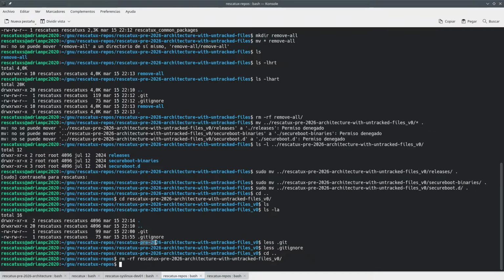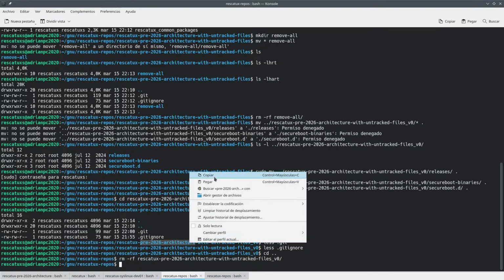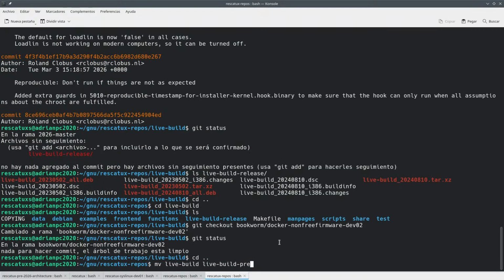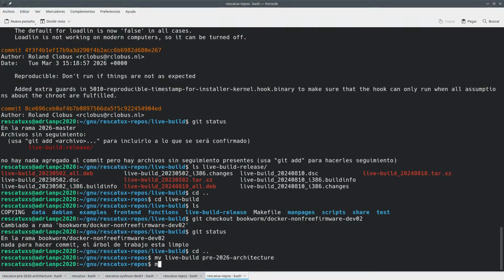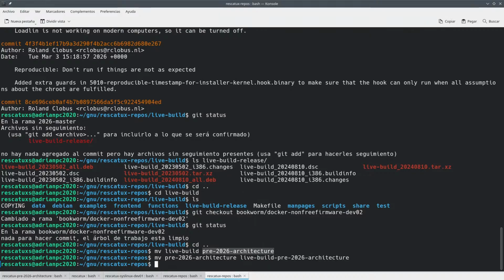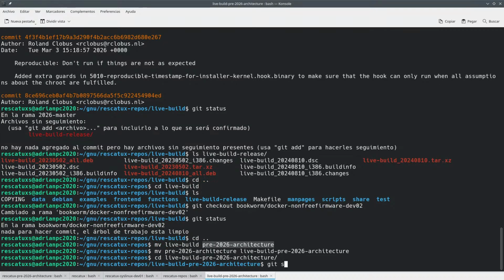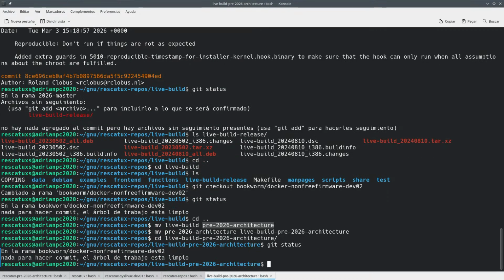Rescatux. So pre 2026 architecture. Yeah, here there are no untracked files, but I just want, damn it, this is not right. So this is live build dash pre 2026 architecture. Okay. So live build pre 2026 architecture, which is going to be with this dev02.